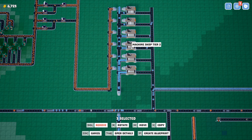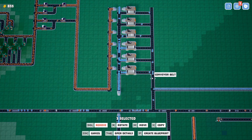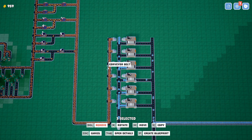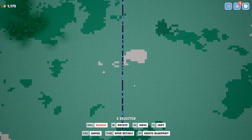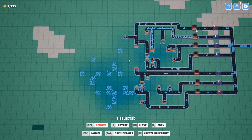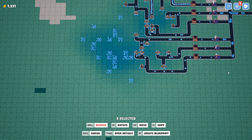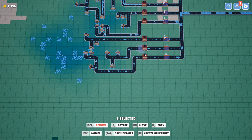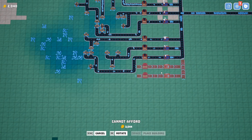Let's upgrade these guys. Make you some more frames. How's it doing? Is it improved? Not much. Let's do a few more of these things and then we'll call it an episode. Might as well ramp this up. I mean, this is just cash for us. Grab these. We're going to make this work.